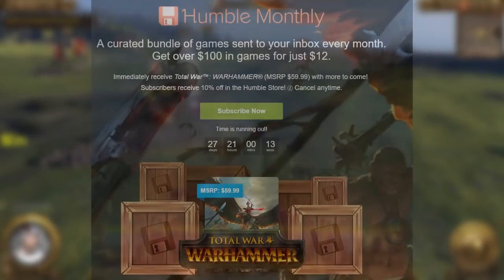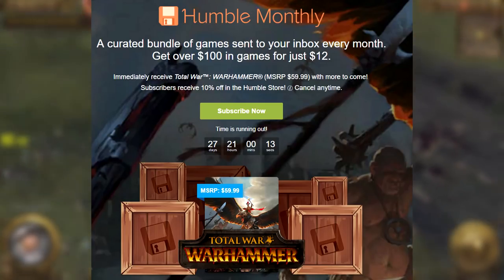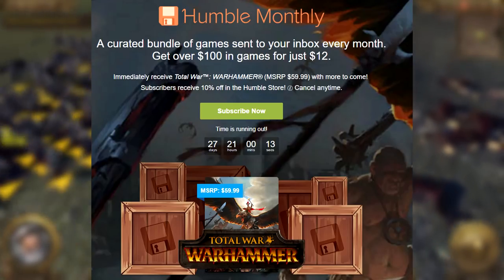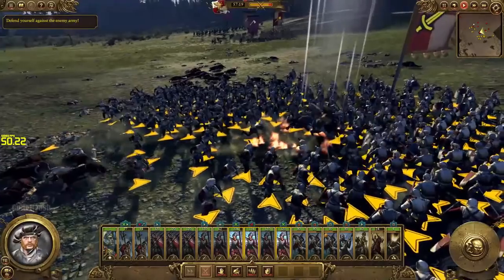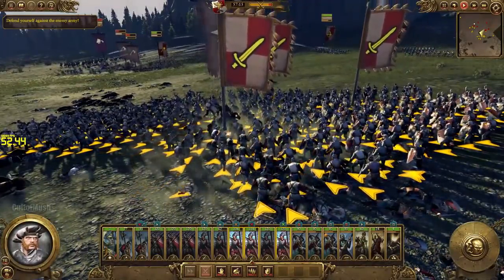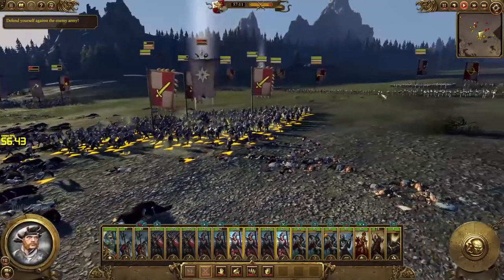$12 will right away get you Total War: Warhammer, which is very nice. Total War: Warhammer is the latest game in the Total War franchise. It came out back in August, I believe, and I did not expect this game to be available for less than $30 or so for at least 6 more months. But now it's in the Humble Monthly — you pay $12, you get Total War: Warhammer, and then the first Friday of March the entire bundle will unlock and you'll get a bunch of other games.